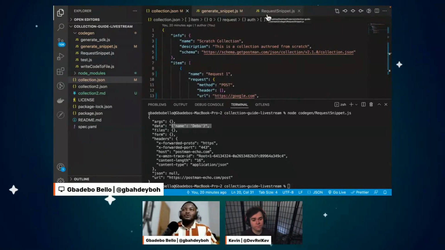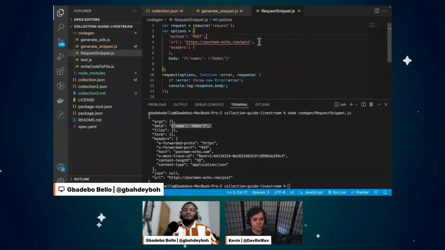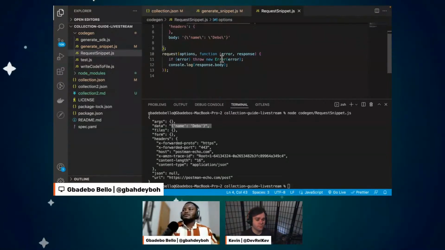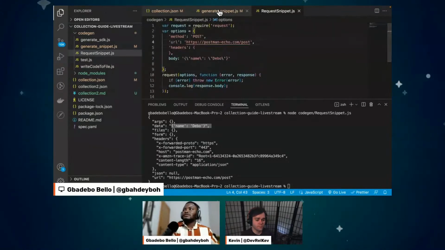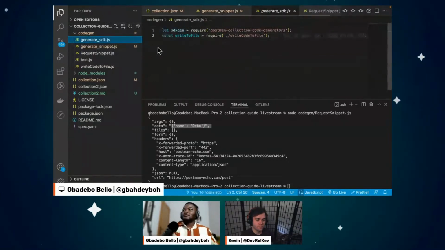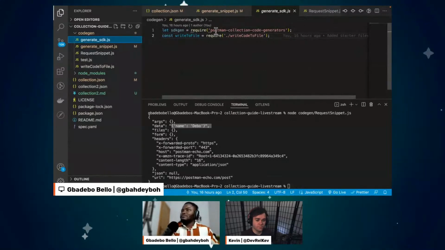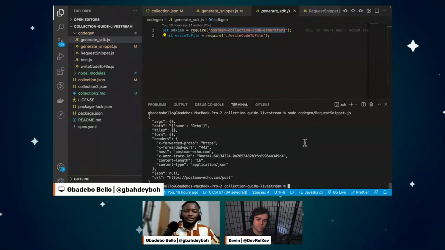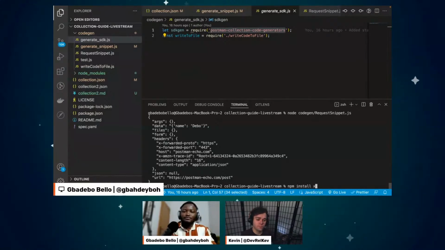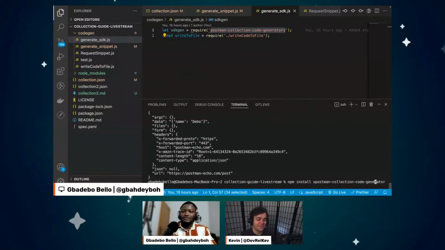It allows you to generate code snippets, and you might just stop at code snippets, but it also allows you to generate complete SDKs for your collection. Yeah, so that's for code snippets. But I also have an example for generating complete SDKs. Here I have the SDK. I think this is a different model for generating SDK. It's different from the one for generating snippets. I thought I npm installed all of this beforehand because I didn't want to do this on the stream.